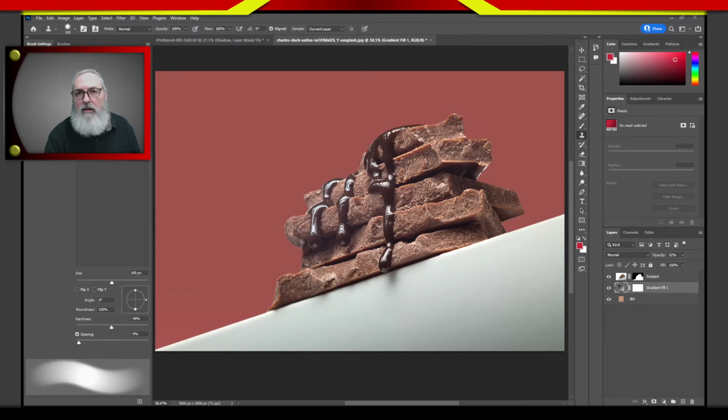Is there an easy way to transfer iPhone pictures to a PC? Ooh, that's a good question.